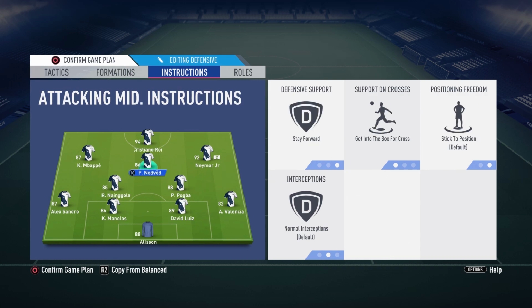The CAM right behind the striker I have on stay forward so that I can use him for counterattacks. The 4-2-3-1 in general is not the best formation for counterattacks, but sometimes there are positions on the pitch where it's likely that you can still create a chance from going forward quickly. So that's why I want him to stay forward so that I at least have 2 to 3 players, and if the opponent is heavily out of position then I can punish that.